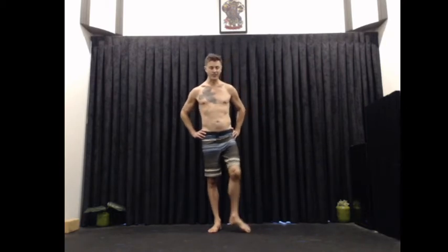And then standing with the weight in your right foot, just make circles with your left ankle. And try to make them fairly smooth rather than fast, to make sure you're rolling over the knuckle of the big toe. And then just change direction and circle back the other way. You can do these movements with your eyes closed if you're familiar with them.